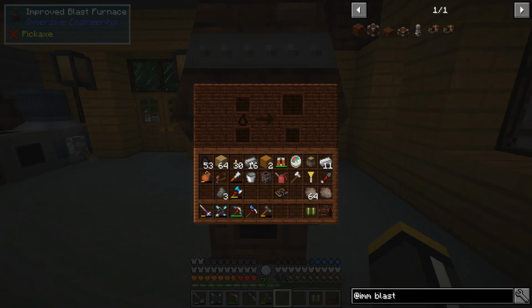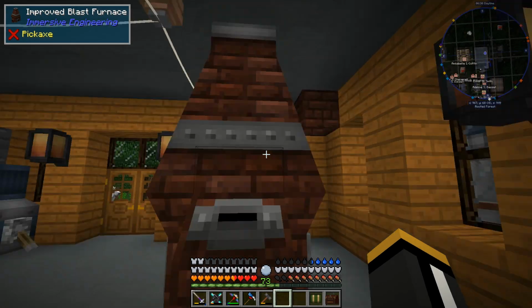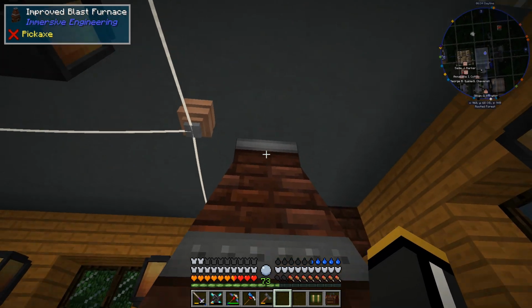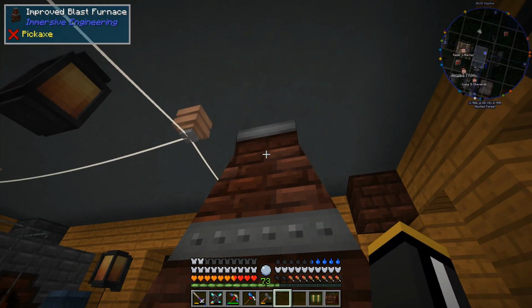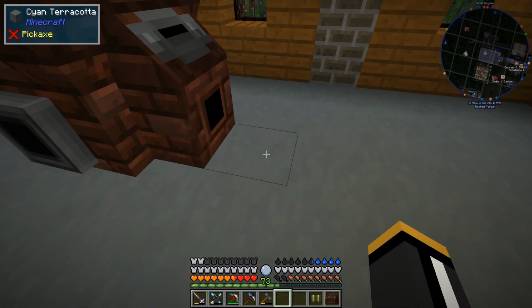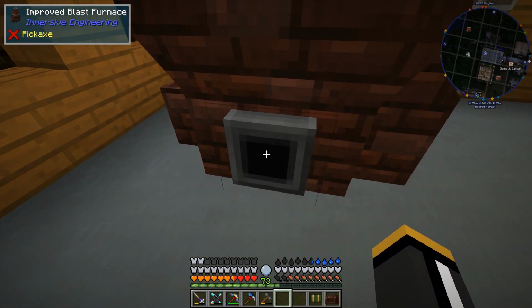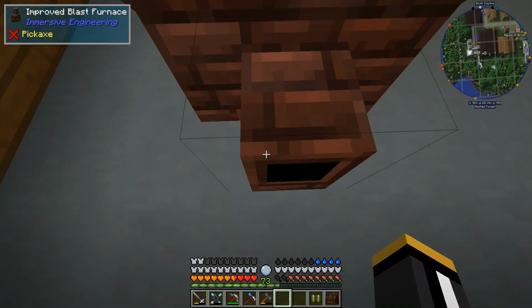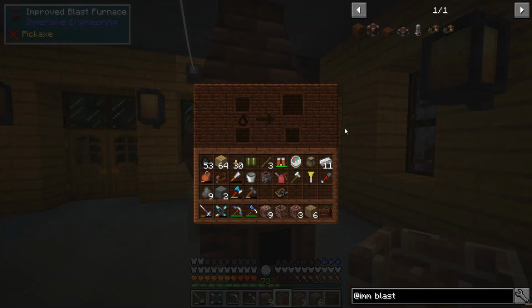Just like the other one, we can right click on this and start it up that way. Actually, I'm not going to yet because we don't have a chimney hooked up to it. But we can automatically input into the top, so we can use a hopper up there, or we can drop stuff in. It's going to output to the front, so we can put a chest there or conveyor belts, and the sides are where we put our preheaters, and back here is where the slag is going to be output. So here's the improved blast furnace without any preheaters on it.